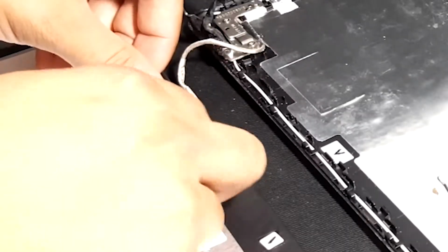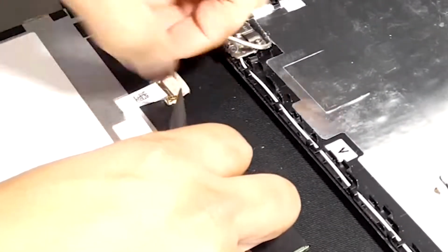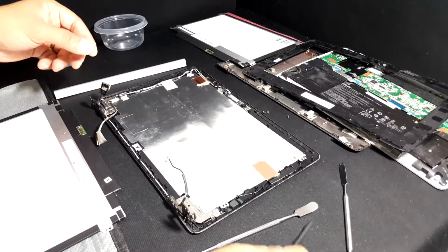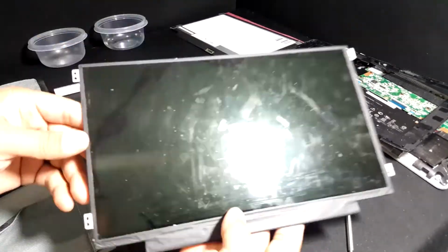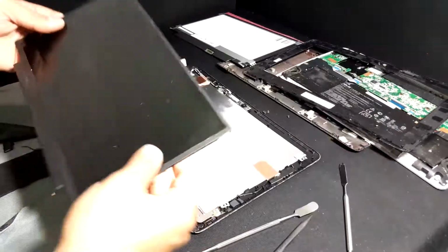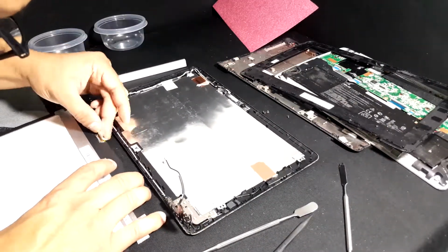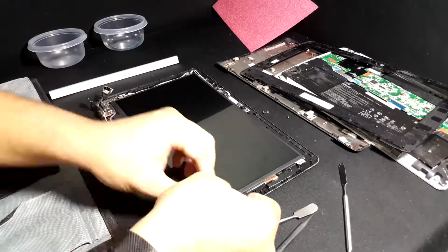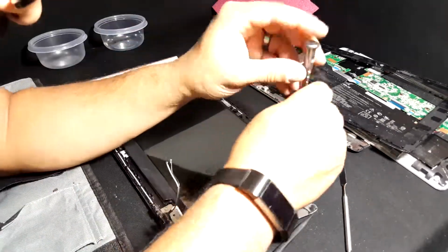Now to remove the actual connector from the LCD, you first have to peel that tape a little and then pull it off. And that's it. You've got the broken screen removed. And now, using the new screen, you literally do exactly everything backwards.